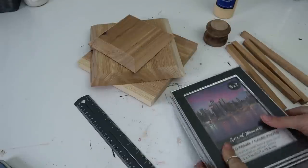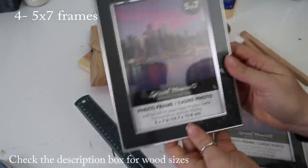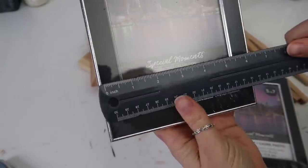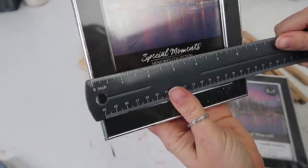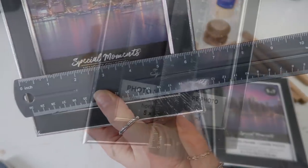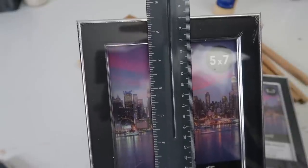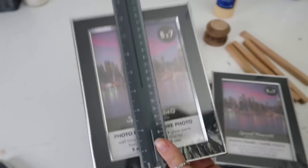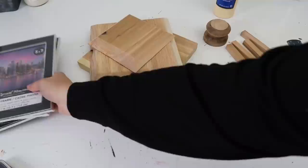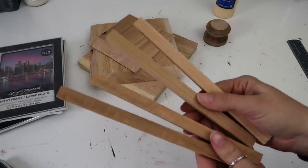For this one it's really simple. I will put the sizes up in the corner and in my description box, but all you'll need are some Dollar Tree frames. I have these five by seven ones and I was going for more of a modern, a little bit glitzy look, so I went with the black and silver. With the frames they might say five by seven but it doesn't mean the actual frame size is five by seven, so I'm showing you the size that mine is so that my top and bottom measurements will fit your frames. If you go with different size frames you'll want to adjust the top and bottom sizes.